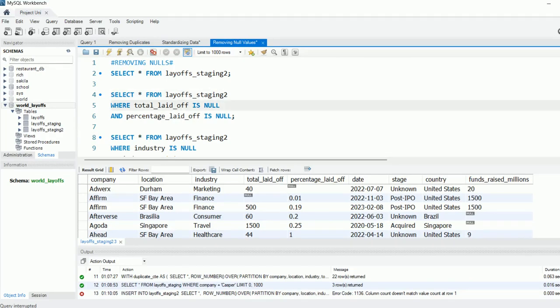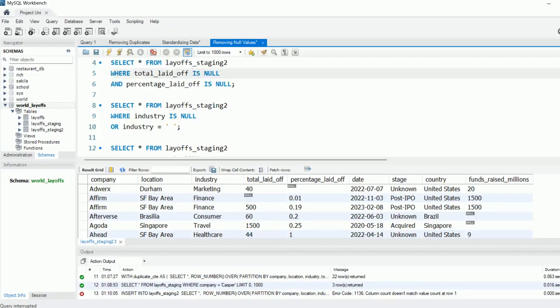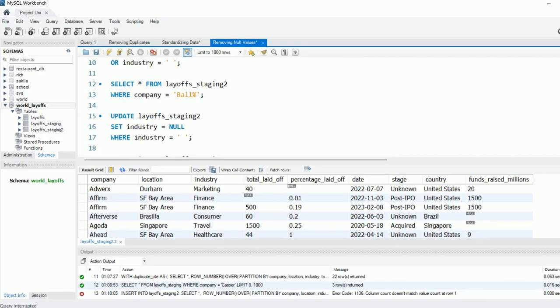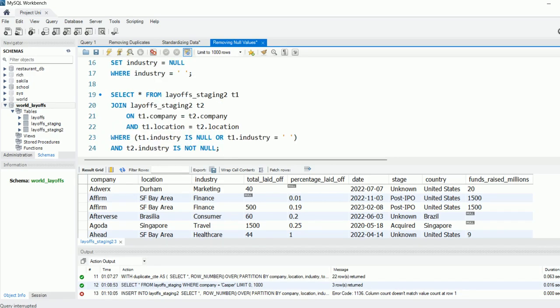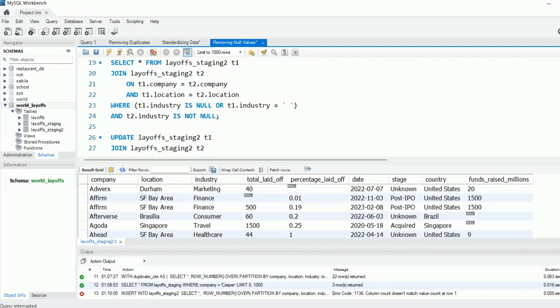Some of the null values were blank, so I believe I did it somewhere here. Yeah, update table, and we needed to set industry equal to null where industry was just a blank space. So we did that, and then we ended up joining both tables.